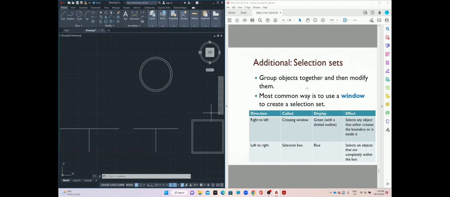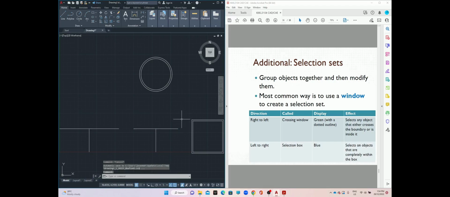This is some additional information for you on using the selection. Let's say I click any part of the drawing space and then release. You can notice there is a green color. Whenever I touch the object and click, it's going to select that particular line only. If I press escape first, then come to my left-hand side, click the mouse and bring it down, it becomes blue. For the blue color, I have to select the whole part of the object, then only it's going to be selected.